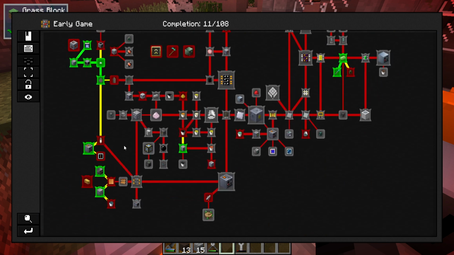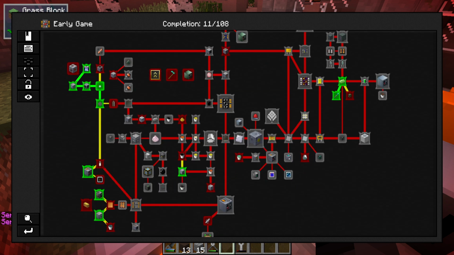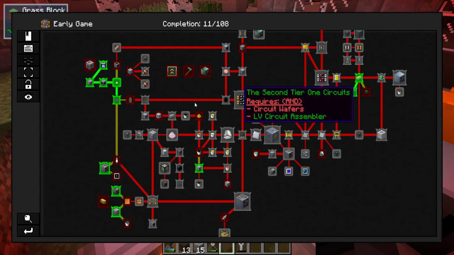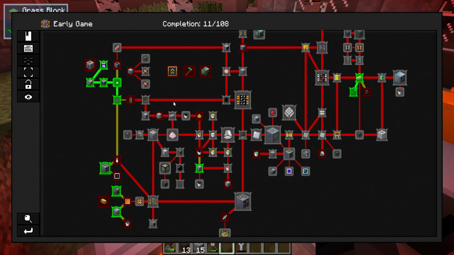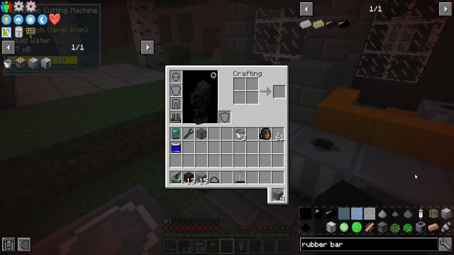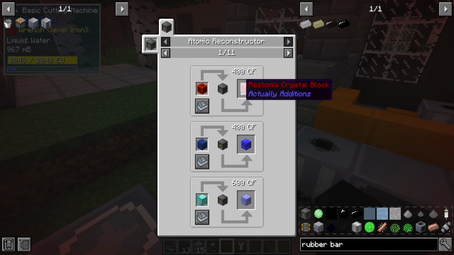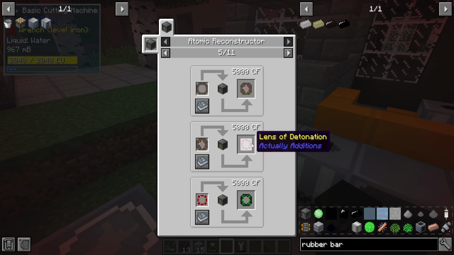Going forward, as I said before, we're going to try to get the oil thing set up so we can start getting some PVC stuff set up. Rather, item conduits is what I meant to say. We need to get some MV stuff made, and we'll have to work on the atomic reconstructor, which we looked at earlier. I don't see it in this anymore, but this is it. This atomic reconstructor is going to be useful for a few things.